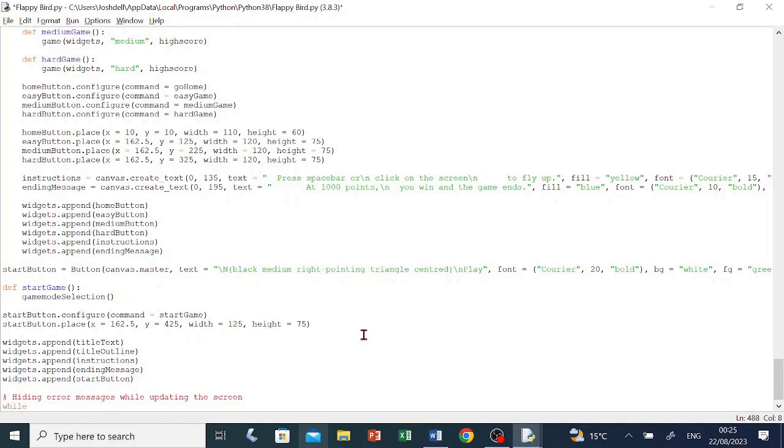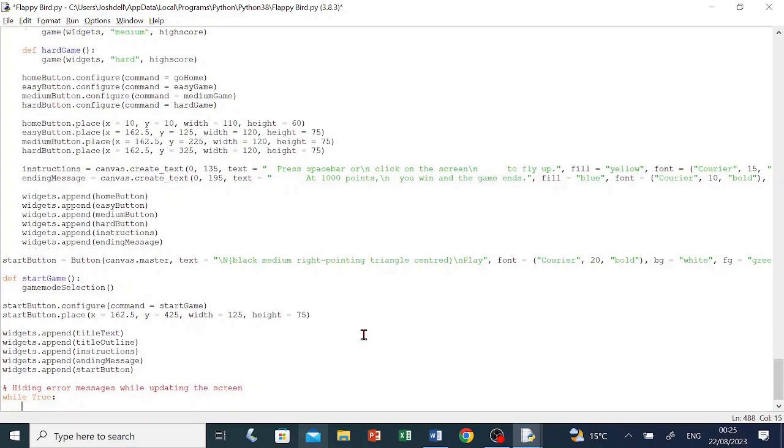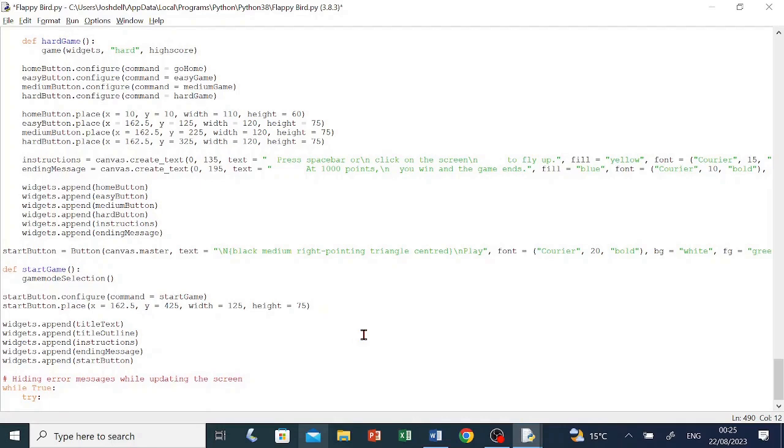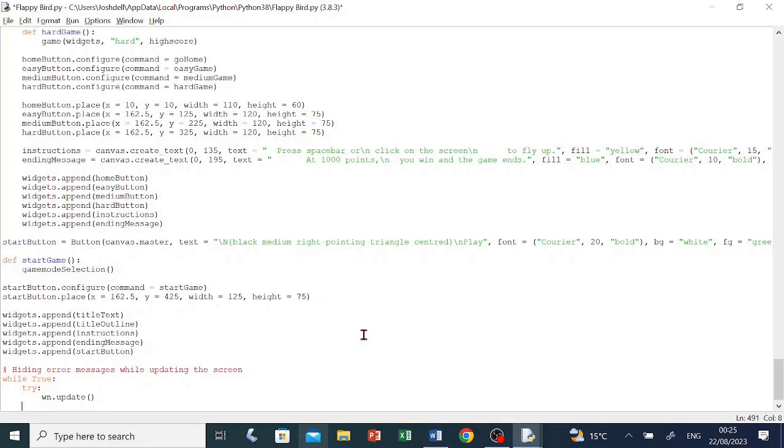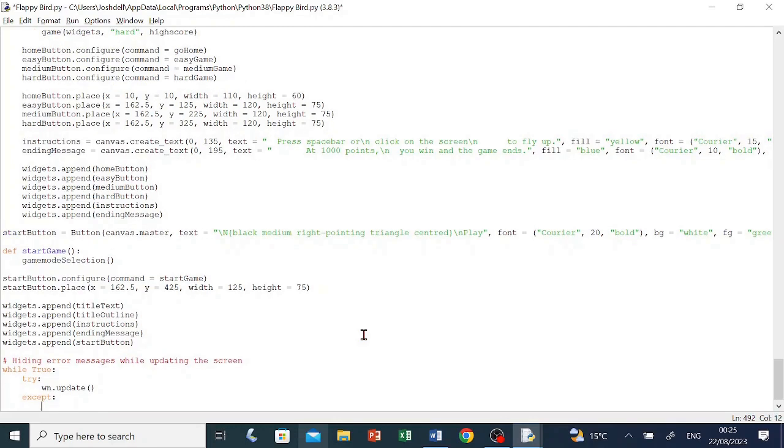While True: enter. We're going to do a try except. So if there is a failure in updating the screen, then it's going to ignore the error message. So let's do that. Try: enter. wn.update(), enter, backspace, except: enter.